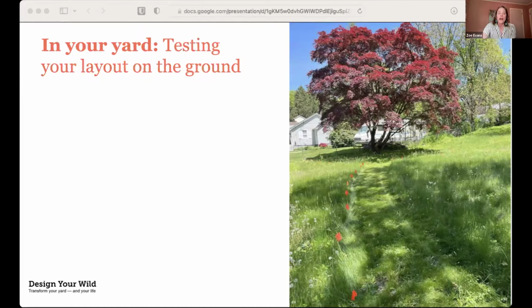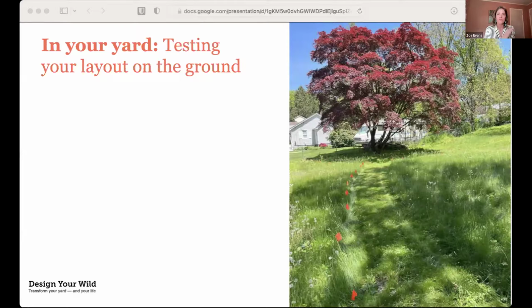So once we were happy with the location of the flags, we mowed a path that was about 2 lawnmowers wide. So as Heather mentioned earlier, you typically want primary paths to be about or at least 4 feet wide. And primary paths are the things that you're indicating to somebody who's never been to your property, this is where you should walk. And that should be really clear, and design is a way to tell them that even without words.